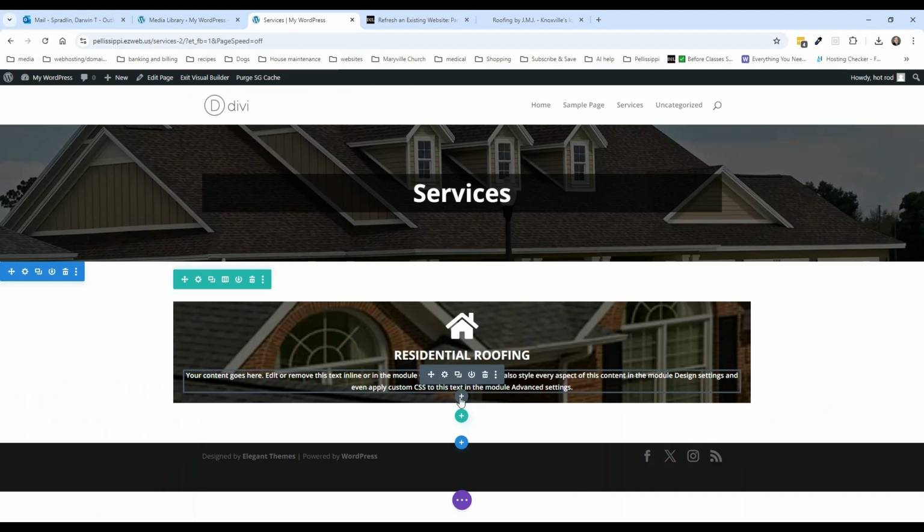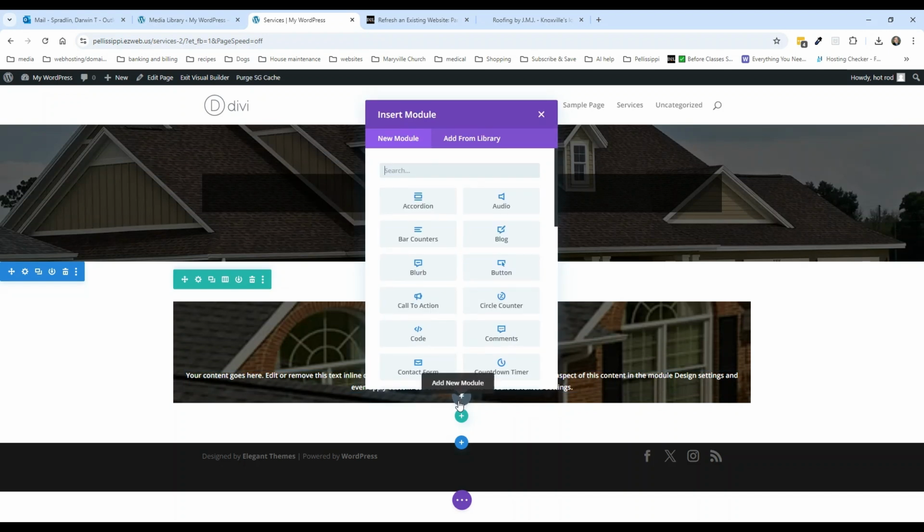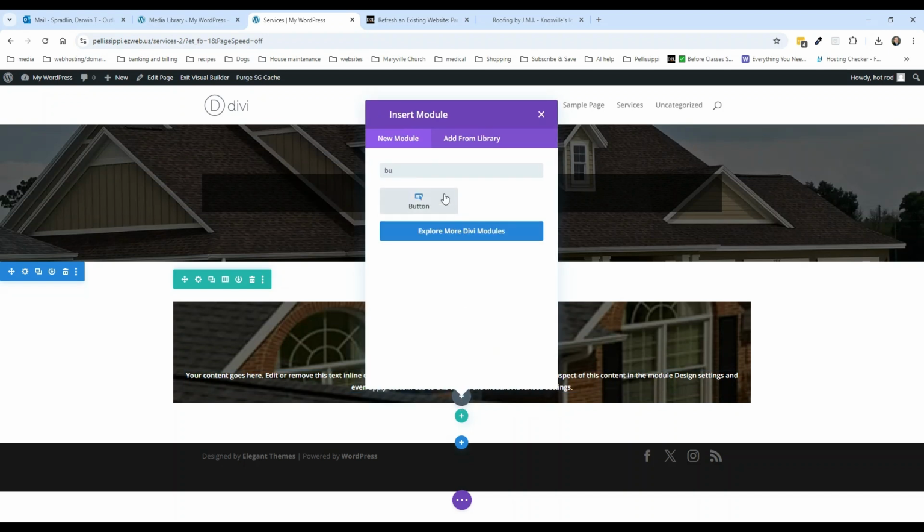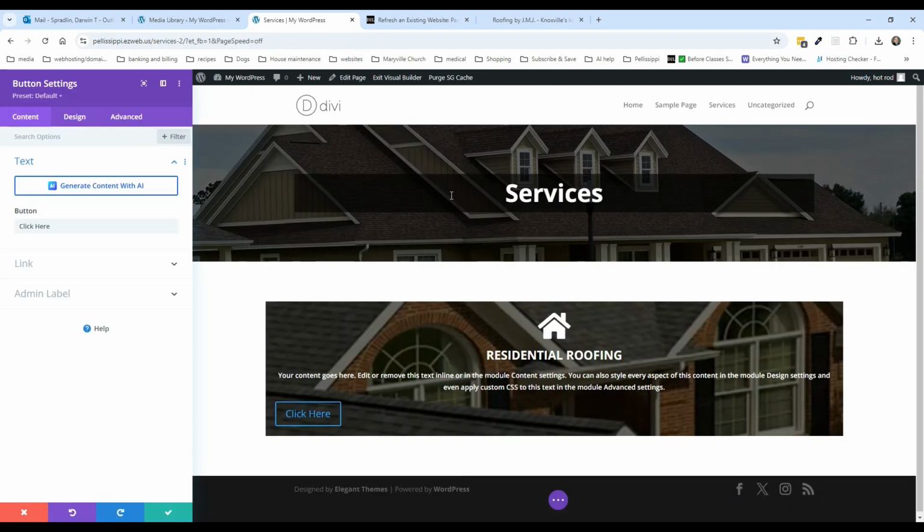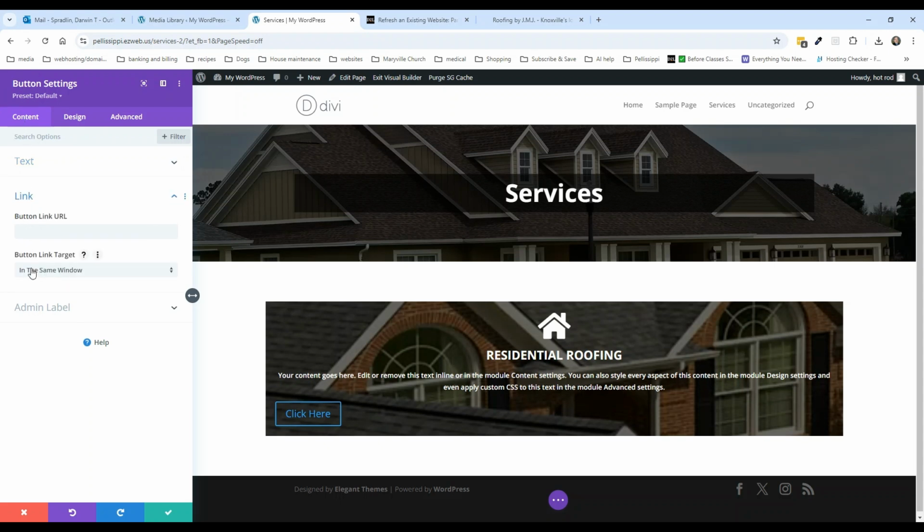Let's add a button module. Hover over the column, add a new module, look for a button, select the button. Under button settings content, go under the link. For now, for a placeholder link, we're going to put a hashtag, which works like a link, but it's just a placeholder till you put the real link in there.